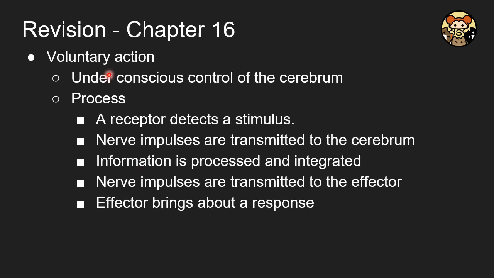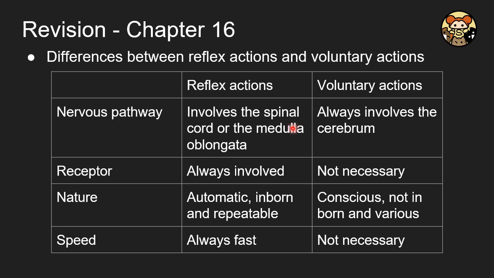And for the voluntary actions, it is under the conscious control of your cerebrum. So here is the general phenomenon of a voluntary action. Sometimes you may not need a stimulus, like when you go to study. You may not be asked by your mother, but you can still go to study. So there is a difference between the reflex and also voluntary actions, and you are required to at least remember two of them.